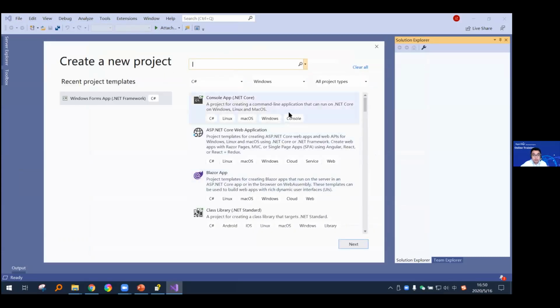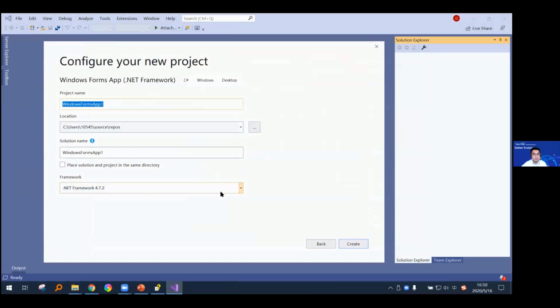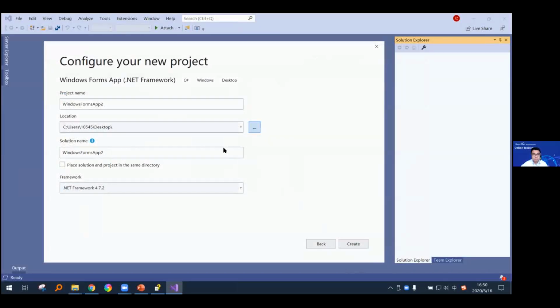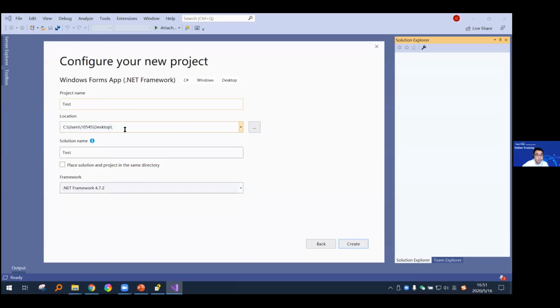So here we need to select this one, the Windows Form app, and select a location. And click Create.